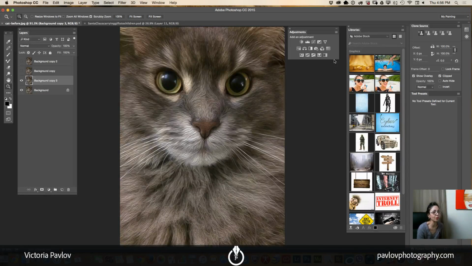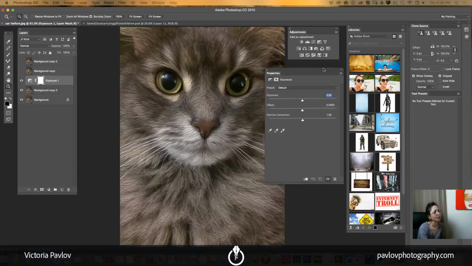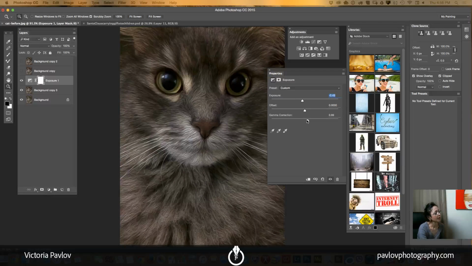I will spend more time than I want to. So if I apply adjustment layers, I will just, let me bring it to my screen here. Example, like this.